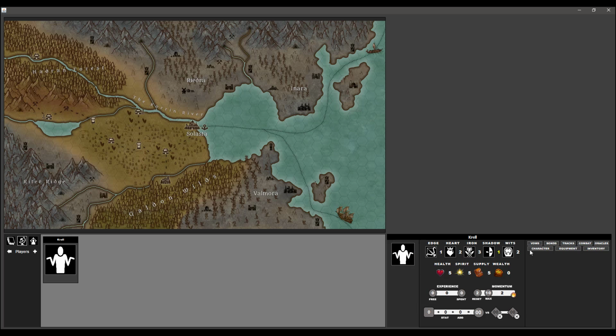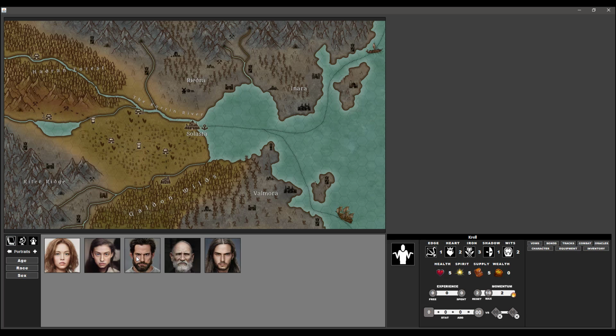As you can see, we have him in this area where you have all the stats and the tracks, but first we're going to give him a portrait. So we go to the rules area in the Game Explorer and we go to portraits. We right click on any portrait and select change the character's portrait, and there is the portrait.